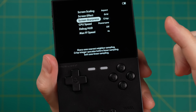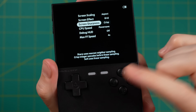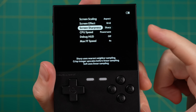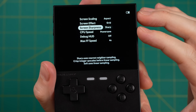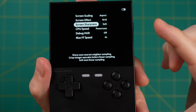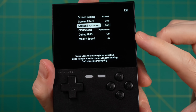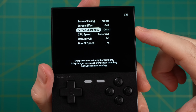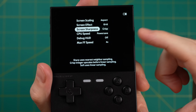Now below that, we have screen sharpness options. We have crisp, as well as soft, and then sharp. Now sharp is using nearest neighbor sampling, which is going to give a pretty sharp image, but not super crisp. Meanwhile, the soft one is going to be a bilinear filter, which means that everything will look balanced, but it will look softer. But one thing that's recently been added to the TrimUI Brick is this crisp option.